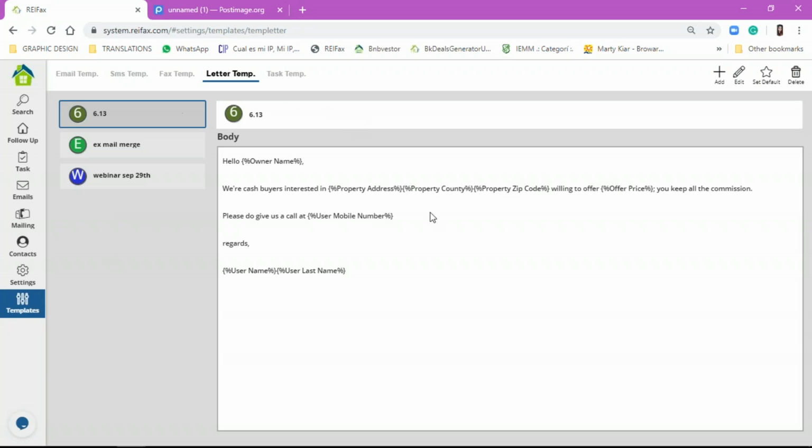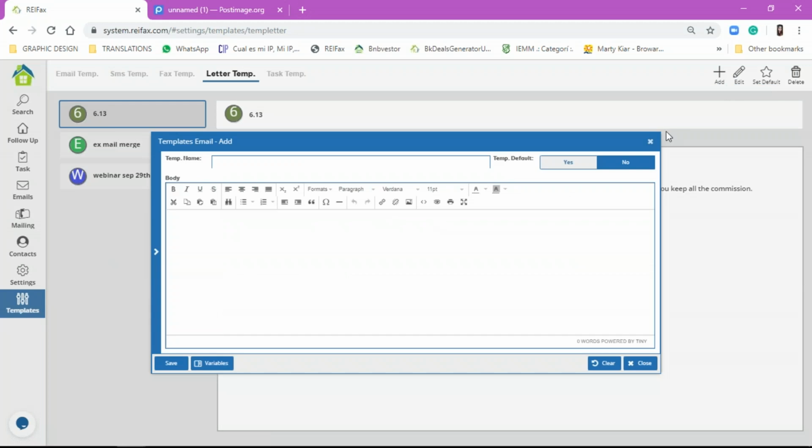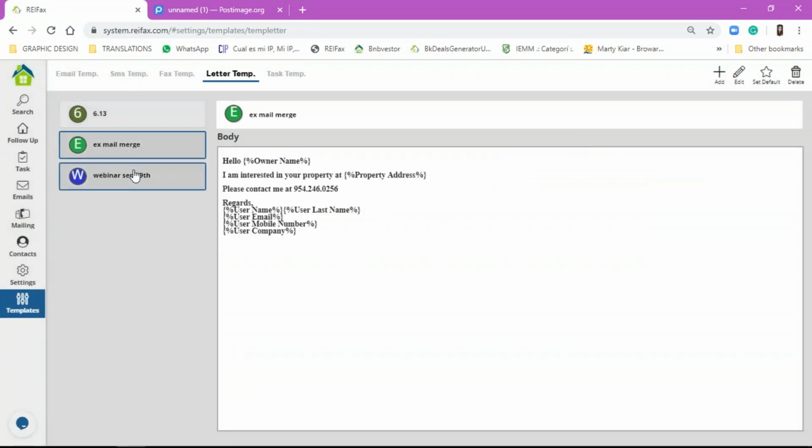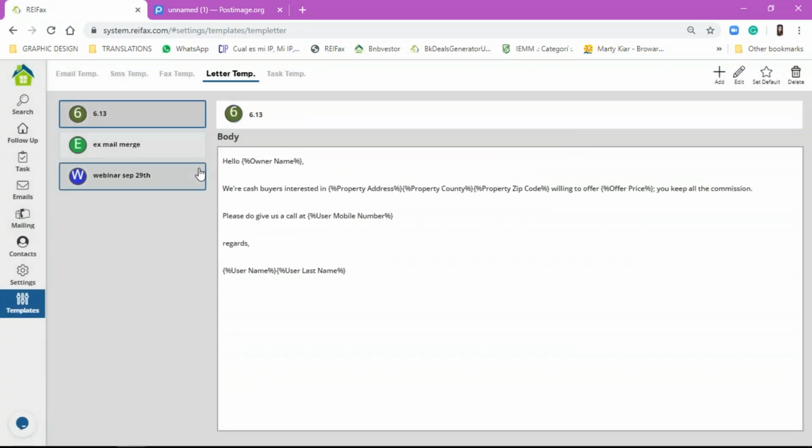The same way you can create the mailing campaign template, the letter template, and you can also add images to it. If you notice, I have over here, that's weird.